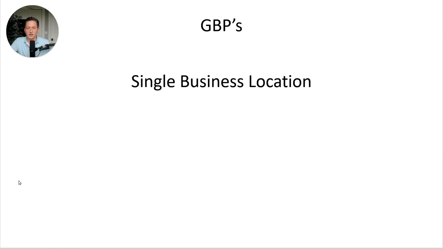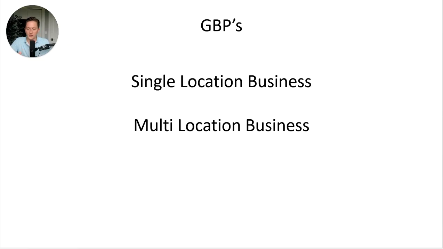So let's talk more broadly about the overall types of GBPs. First is a single location business. So this is a local business. They have one GBP. They have a website. The GBP landing page, which is the URL in the GBP for the website box, that's going to point almost always to the homepage. Homepage is the most powerful URL on that domain. So using that as your landing page will get you to rank faster.